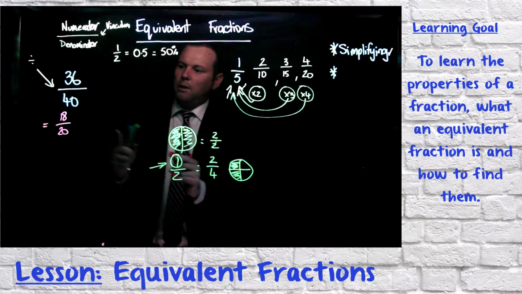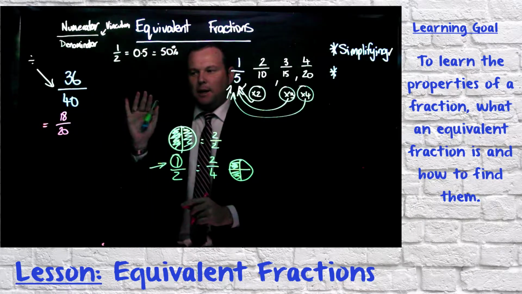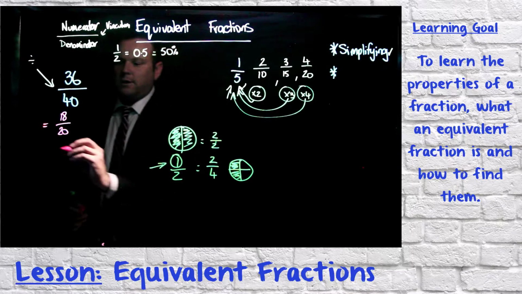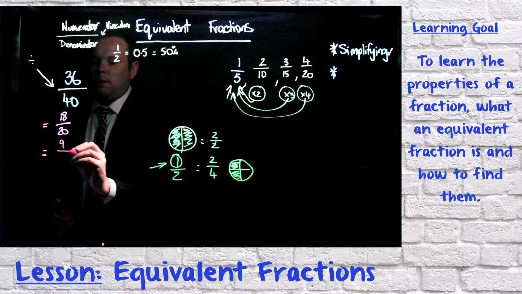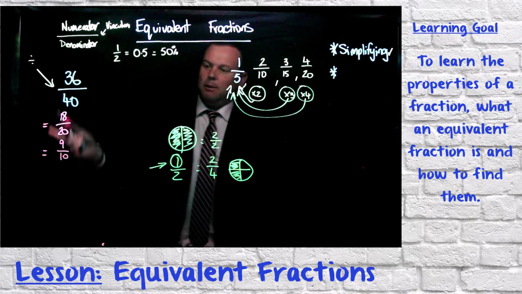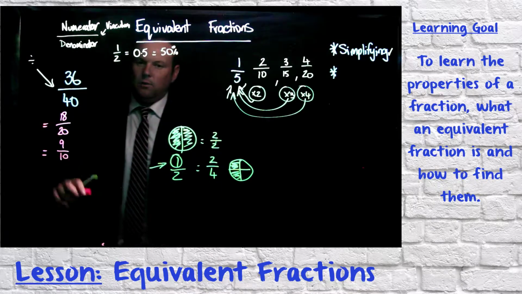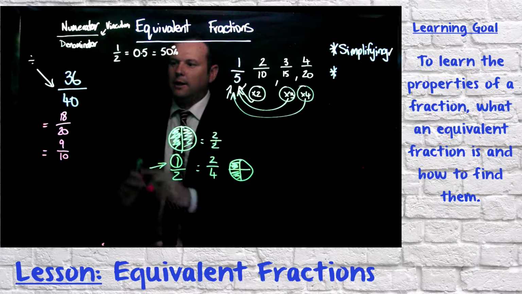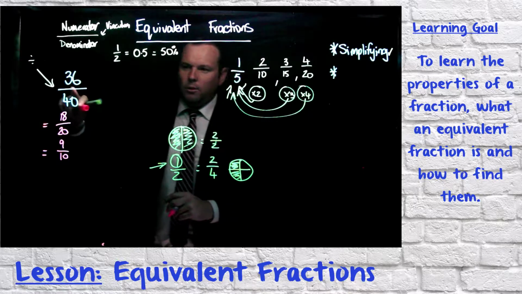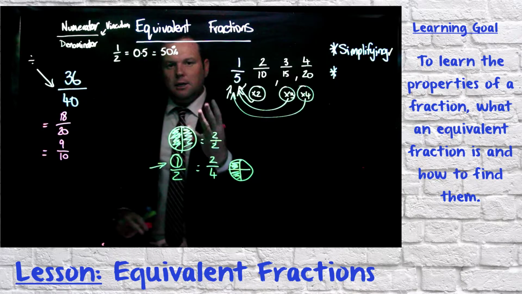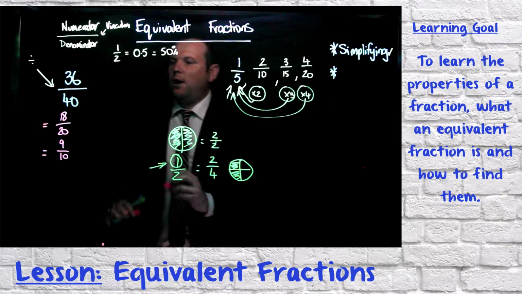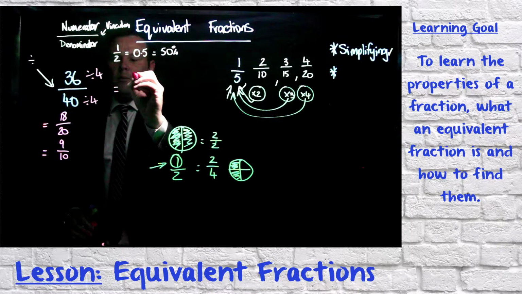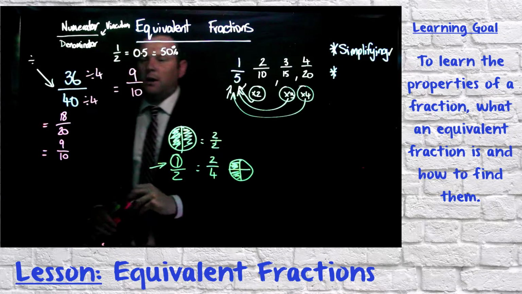But it's important to remember to look at that fraction again and say, is there another number that I can divide 18 and 20 by? And of course there is. We can divide it by 2 again, and we get to our answer of 9/10. Coming back to what we talked about in the beginning, that equals 0.9. However, we can get there more quickly, because the highest common factor of these two numbers is 4. So if we divide both of these by 4, we end up with 9/10 straight away.